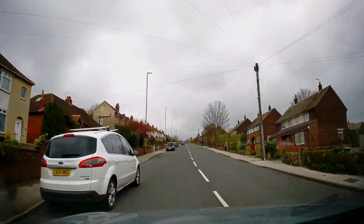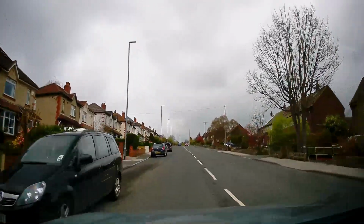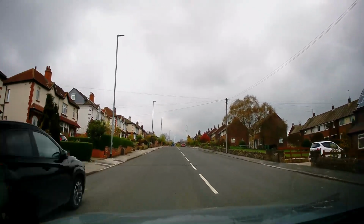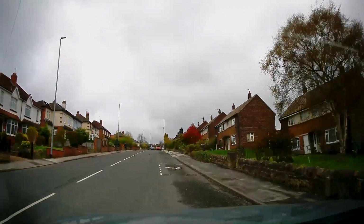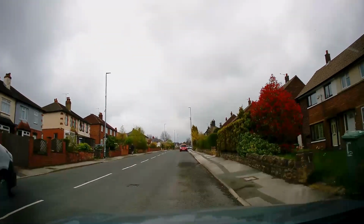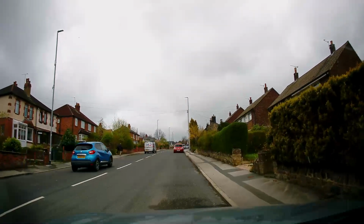So now I'm going to do a park up on the right. Typically this is where you'd be doing it. So I'm looking at the van behind me, check my inside mirror, my right door mirror, signal right. I can see it's safe in front of me, looking at my blind spot, slowly guide the car to the right. Going to get close to the curb. I'm going to stop just after this drop curb, just before this drain on the floor. Come off my gas, come to a stop here.